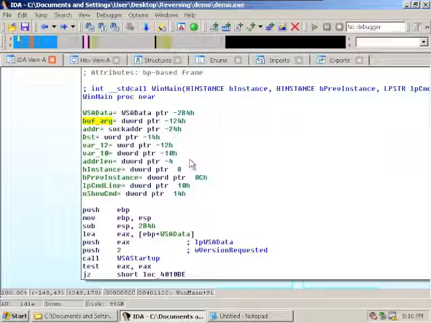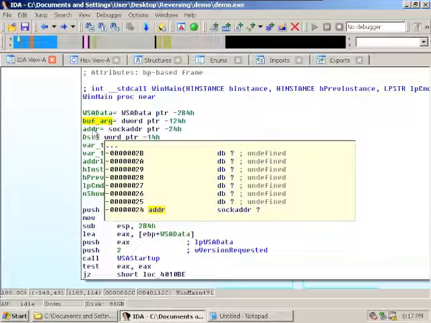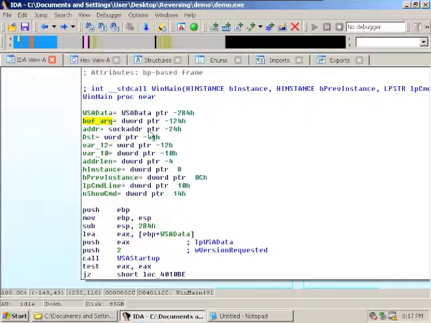EBP is the base pointer. The buff_arg variable starts at EBP minus 124. You can see that the next variable IDA found starts at offset EBP minus 24. So the difference in the addresses of the two variables is what?